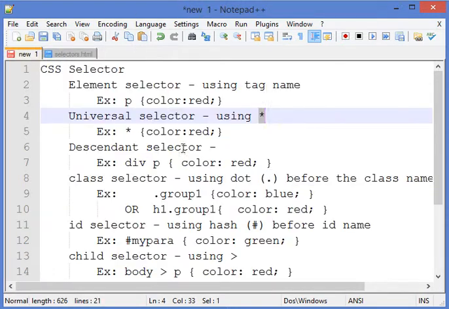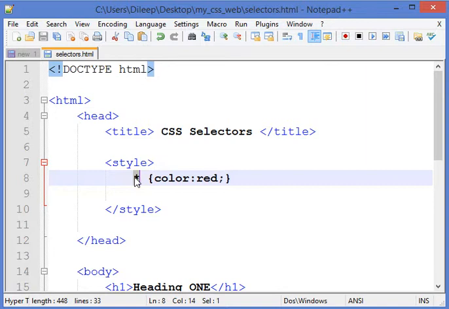Okay, now the next one is the descendant selector. But first, let's not remove this; let's learn how to put comments in CSS. In HTML we already discussed comments; we generally use them for putting statements that will not be interpreted by the browser, so the statement will not execute if we put a comment around it.